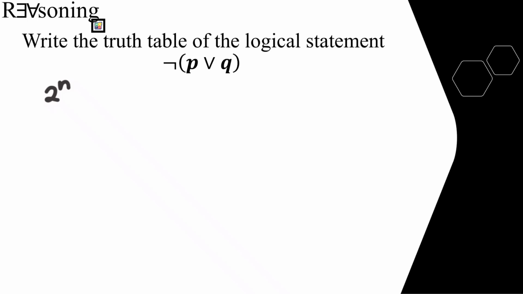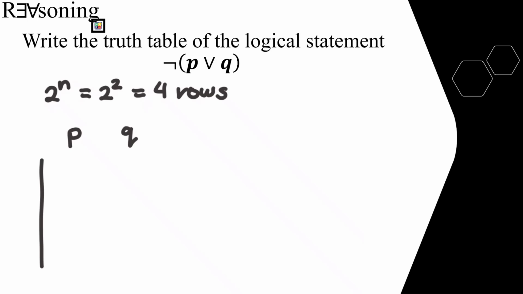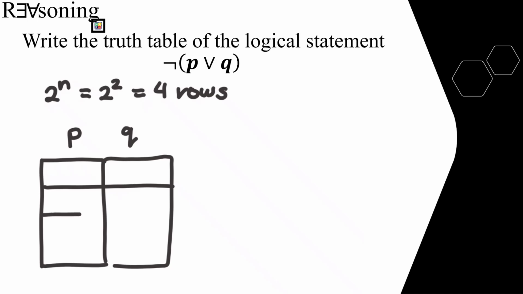Since we have propositions p and q, that would mean we only have 2 for our n, 2 squared, and this gives us 4. This 4 tells us the number of rows we need to add for our table, excluding the header. The header should include the proposition p and the proposition q, and then the rest of the necessary applications of our logical operators later. Of course, we are going to have, as mentioned, 4 rows. So we have 1, 2, 3, and we have 4.